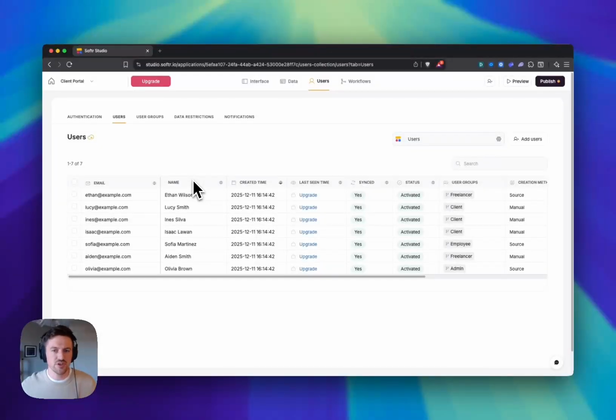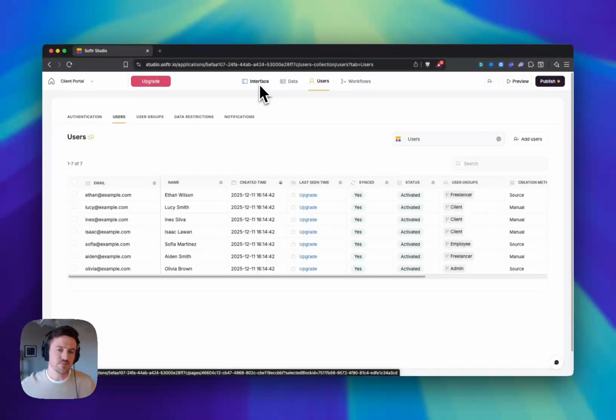That's kind of extra. But the cool thing about syncing it with the data source is that you can also pull in extra information about those users that you may need, like their company, their role, their permission level, their status. And what you can do with those is use those properties of those users in those conditional filters that we talked about earlier to show them the things that they need to see.